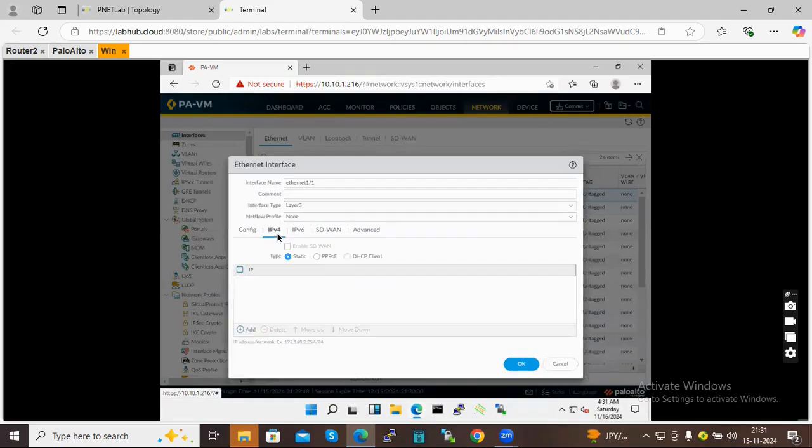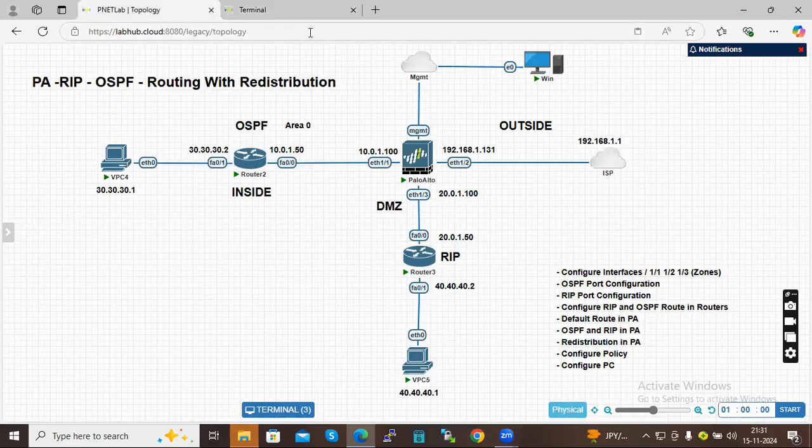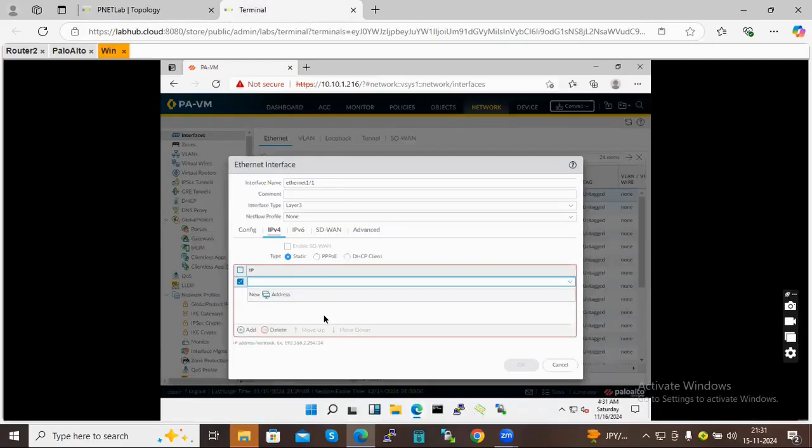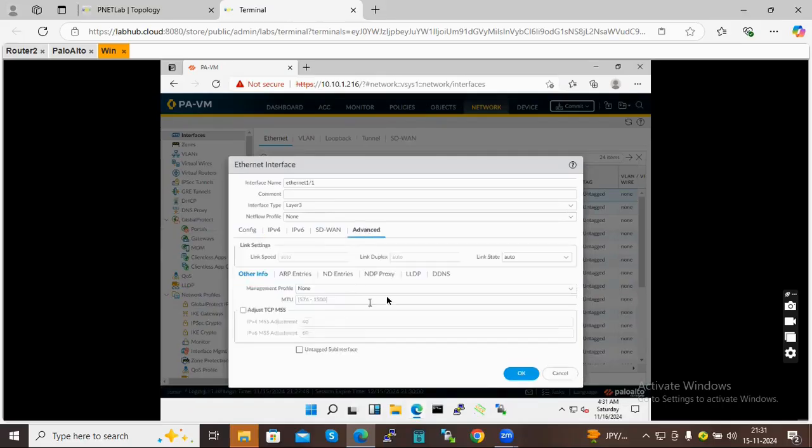Then we'll assign the IP address here. That is 10.0.1.100/24. We'll also configure the management interface management profile here.